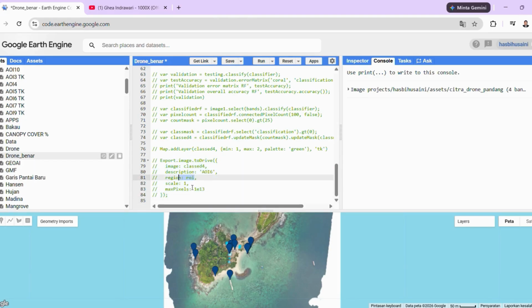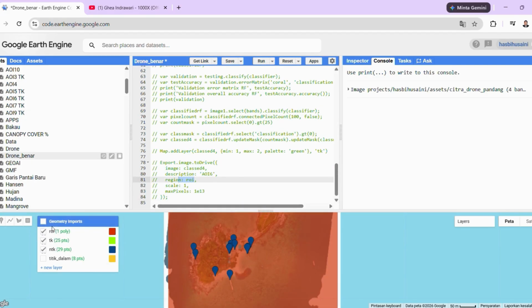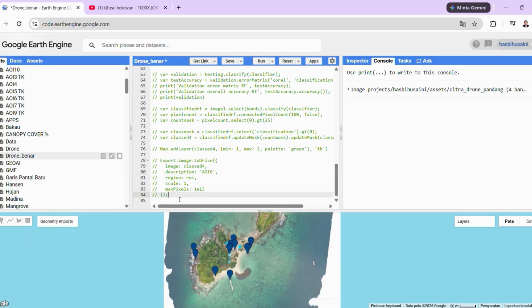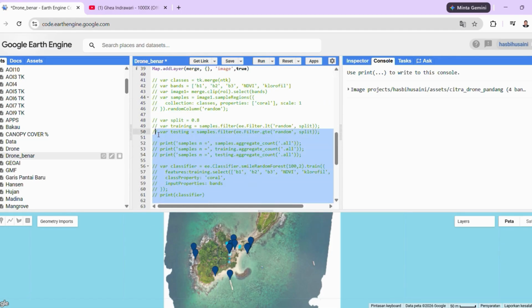This is the ROI, the region of interest, like this. If you don't want to export, you can erase or omit all this export code. If you want to export, you can write a code like this, and the data will be exported to your drive.